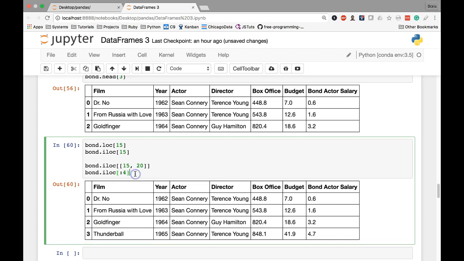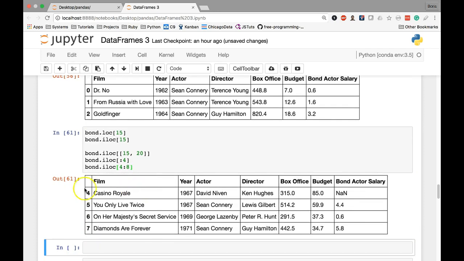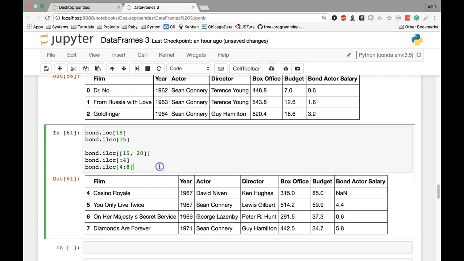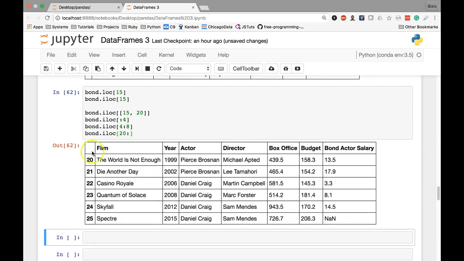So 4 is not included. And similarly with iloc, we can do things like take the index positions from 4 through 8, so 8 will not be included, and there we have 4, 5, 6, 7. So we're just, again, extracting rows based on the index position, which is kind of the numbering sequence if you think of it that way. And we can also do things like take from a specific location, like the 20th index position, and proceed to the end of the data set with the colon. That's going to pull starting from film 20 and all the way to the end. And that's pretty familiar. That's something that we've played around with a lot when we did things like extraction from a series. The only difference here is we need to add that additional iloc. It's not just the square brackets.